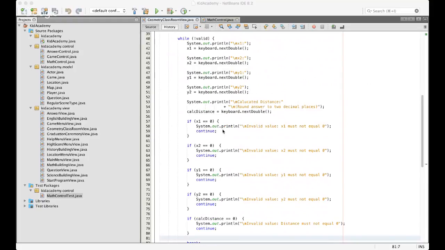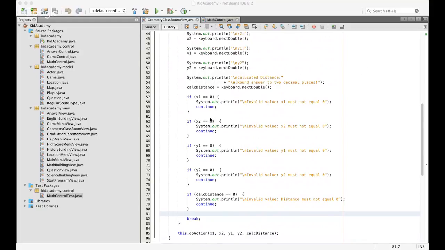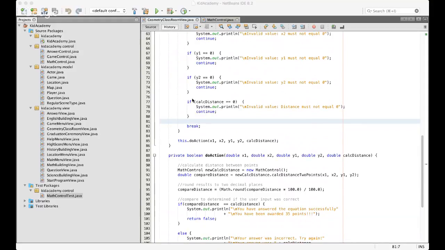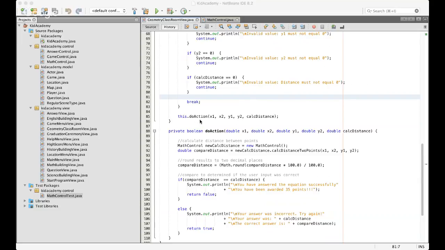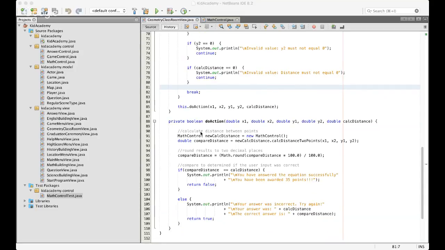And in so doing, here are my if statements just to make sure that there's a valid value, and in this case, it's just making sure it's not equal to 0. If there's any issues there, it will break out and re-loop through again. Otherwise, it's going to pass all the values that the user inputted into the do action function. Again, kind of the same process. I have a Boolean value here, and I'm passing each of those inputted values to the do action.